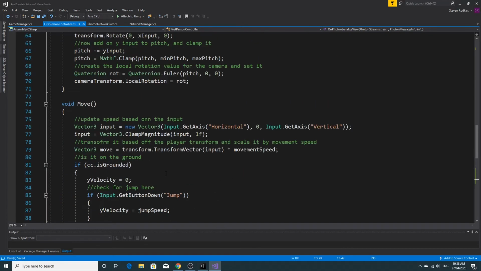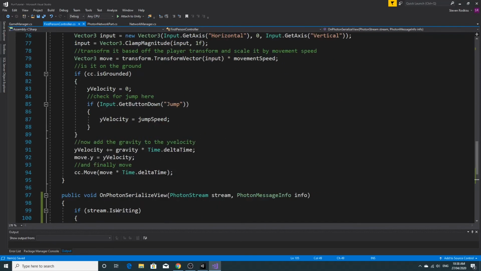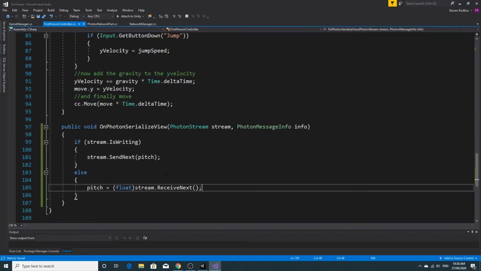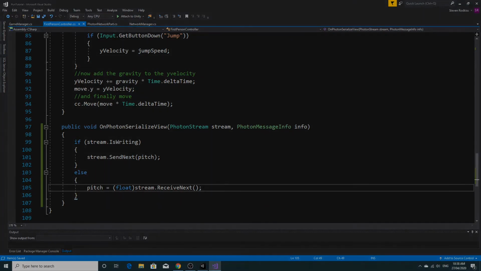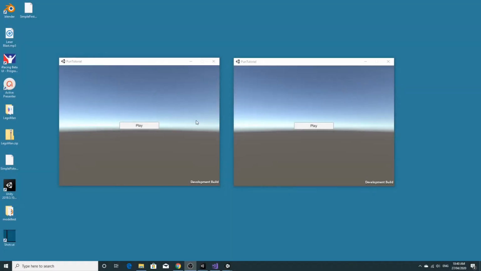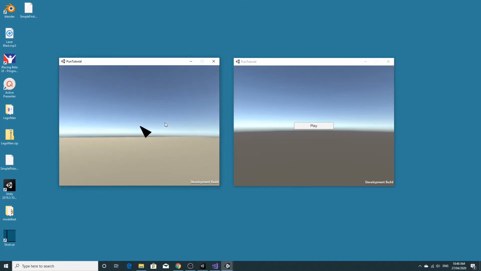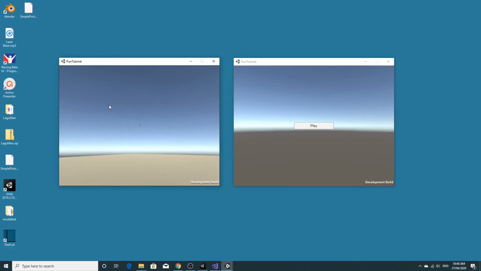I'm going to build this, and I'm going to show you that it kind of works, but we've got a bug, and I want to see if we can bug fix that. So first up, I'm going to build, and then I'll be back in a second. So I built it a couple of times, so you can see what's going on. So you can see we have some success. We can shoot, and we can shoot up and down as we move the mouse.